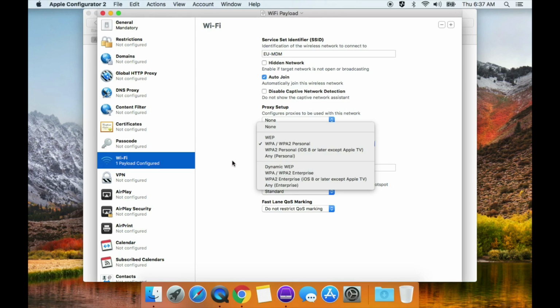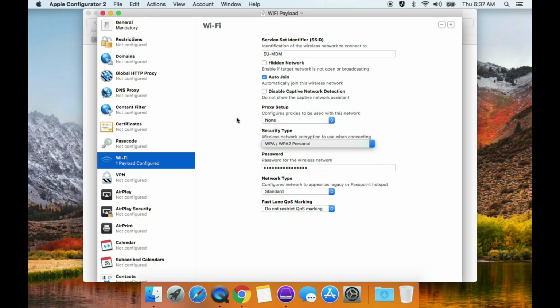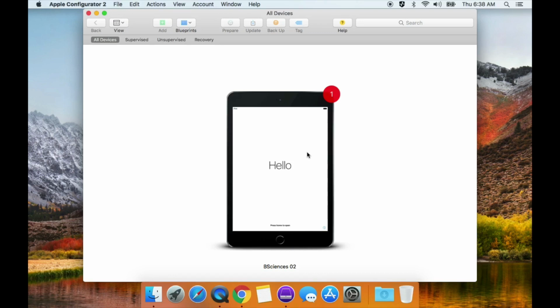So what I did is I had our network admin set up one access point in the whole school that I have access to with an EU.MDM, so that's our MDM, and they set it up as a WPA2 personal access. That way, all I had to do is set up the identifier and then punch in a password, and it goes straight in. There's no accounts that need to access it, so no trust certificate is needed. Very, very important step. Once that is all done, you can save that. I just saved ours out to Documents.